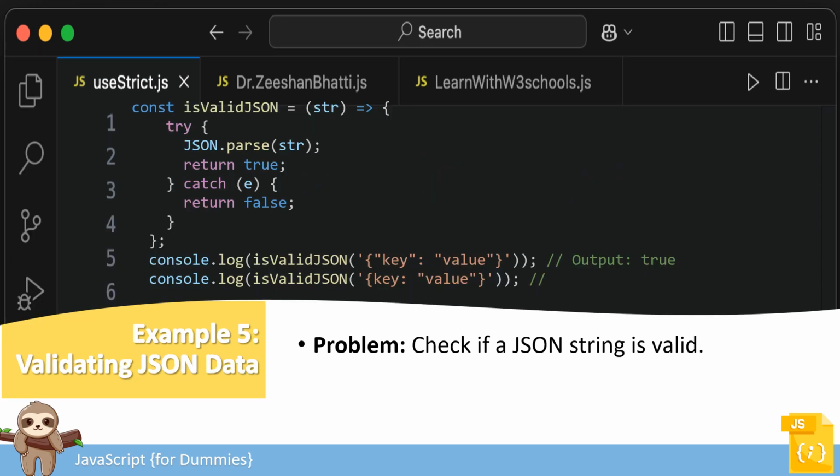Let's look at another example. So in this last example, we validate JSON. Sometimes you will deal with JSON from external sources and need to ensure that it's valid before using it. This function tries to parse the string, and if it fails, it catches the error and returns false. This is a simple yet powerful technique for error proofing your code. So here we say const isValidJSON and we pass it a string. We give this an arrow function, bracket start, bracket close. We use the try block here and a catch block here.